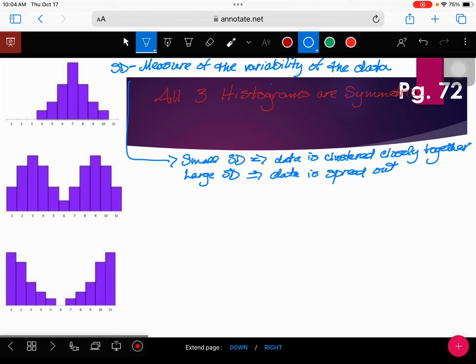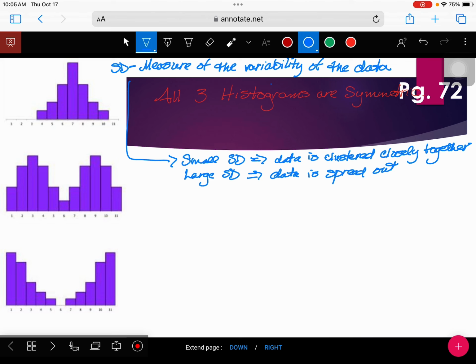All right, so small standard deviation, your data is close together. Large standard deviation, spread out. Is that the same as the range? Is standard deviation the same as the range? It kind of sounds like it. What is the range? Range. Maximum minus the minimum. That is your range. So yes, it can be part of it.